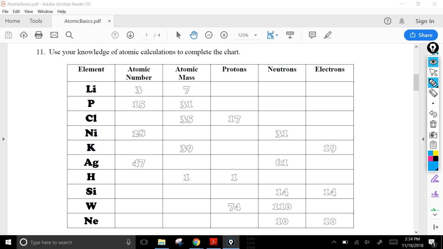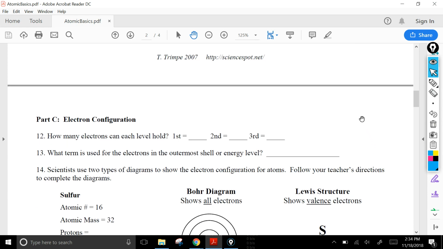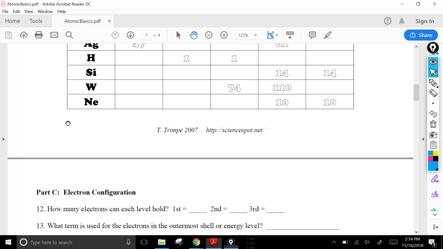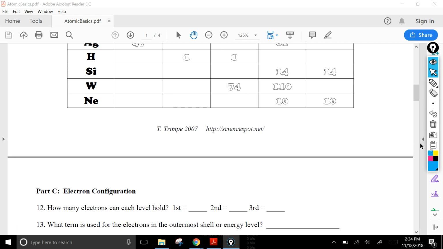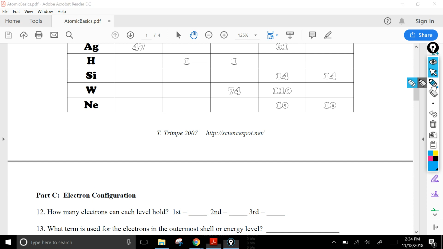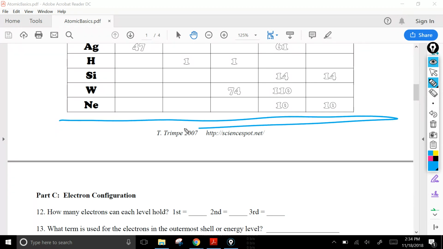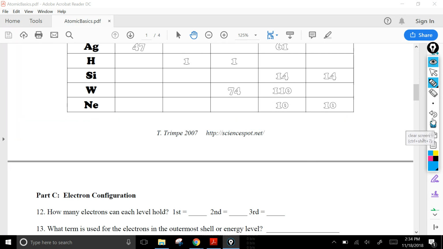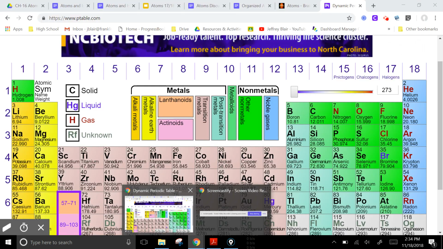If you're not able to do this, immediately come see me. Otherwise, finish filling in this paper down to here. The bottom we're not doing yet. Just fill in this table and bring it to me to see that you either did it or you can't do it. But fill in this table down to here, and we'll get to that stuff below later on. Bring it to me so I can see that you did it, or bring it to me so that I can give you some help.